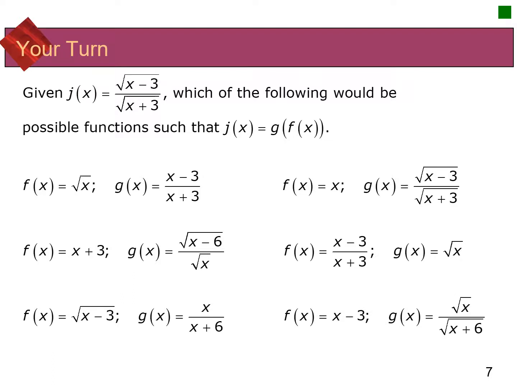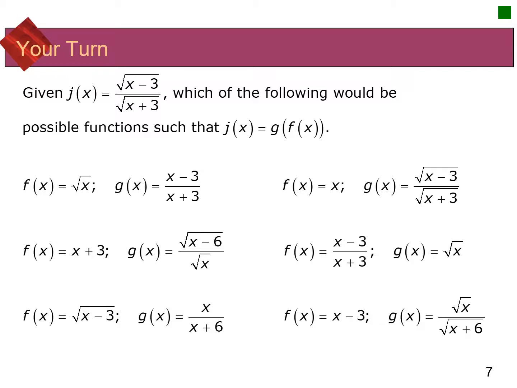And so we're looking to see which of these 6 would be a good decomposition of j of x. And the best way of doing that is to basically try them out and see, if I do g of f of x, do I get the same thing as j of x?